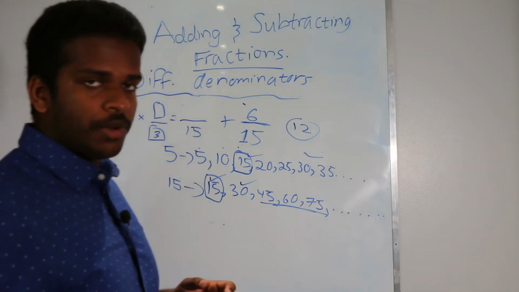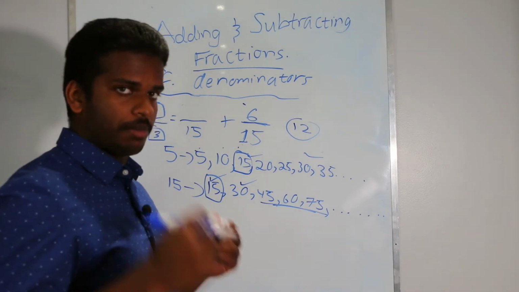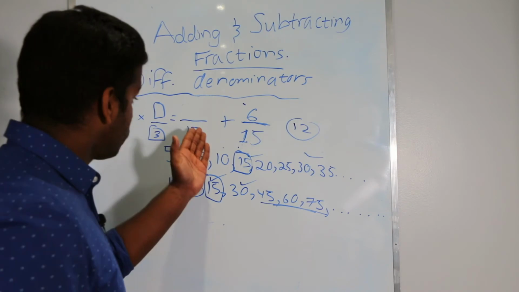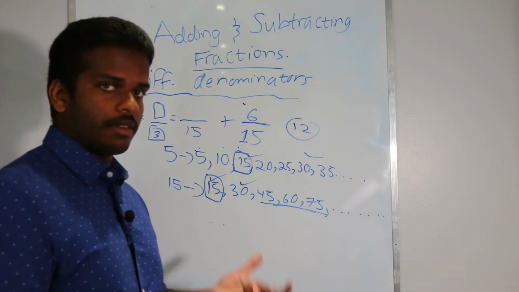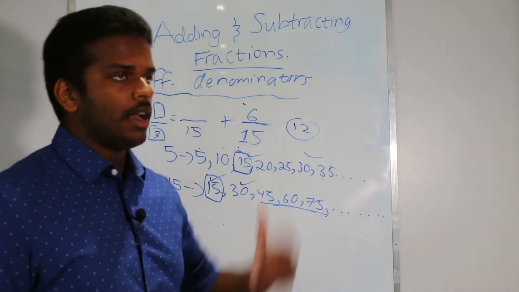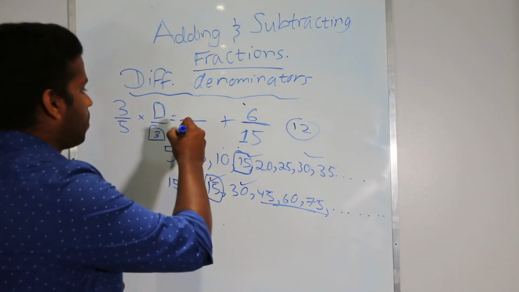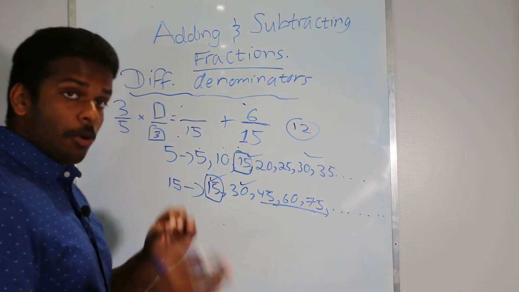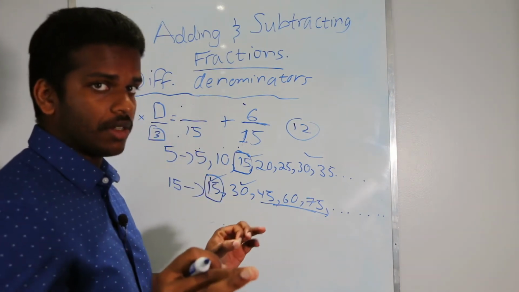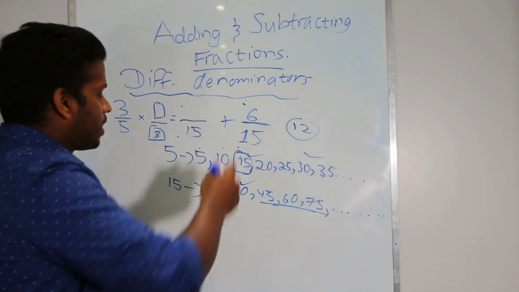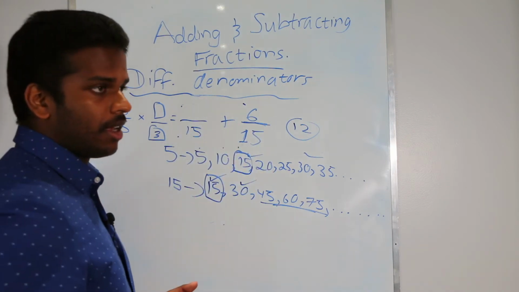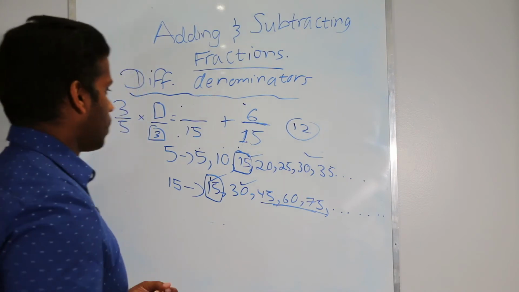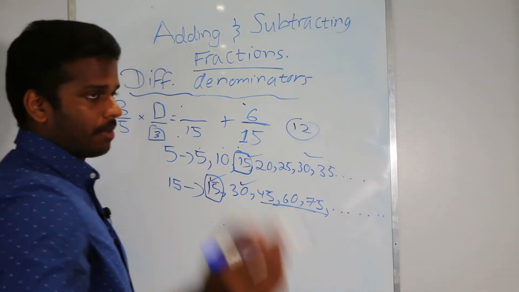And remember what I showed you in the last video, an important rule of thumb. What you do to the numerator or the denominator, to one part of the fraction, you have to do the same to the other part. So if you do something to the bottom, you have to do the same to the top. That only works for multiplication and division, not adding and subtracting. That's why, even though the denominators are different, we have to use this method for adding and subtracting. That's the rule of thumb I explained earlier.